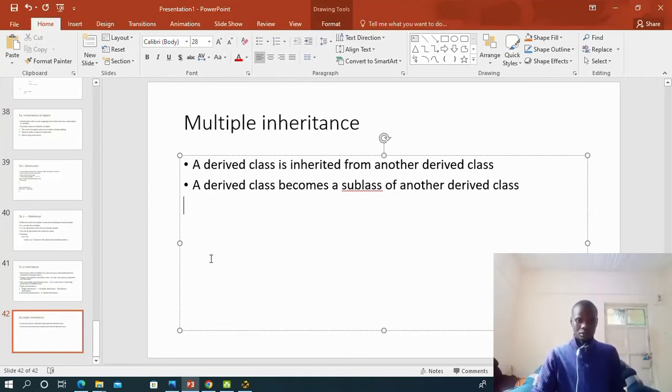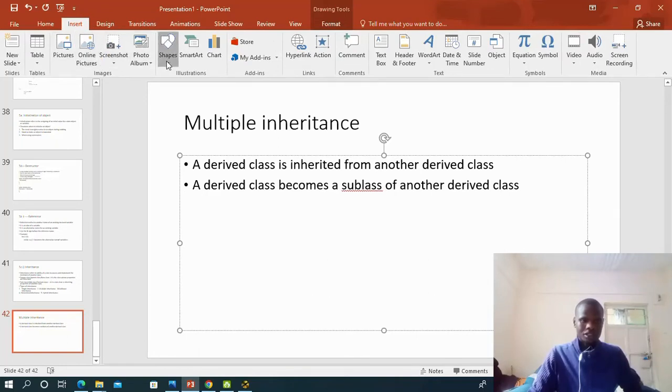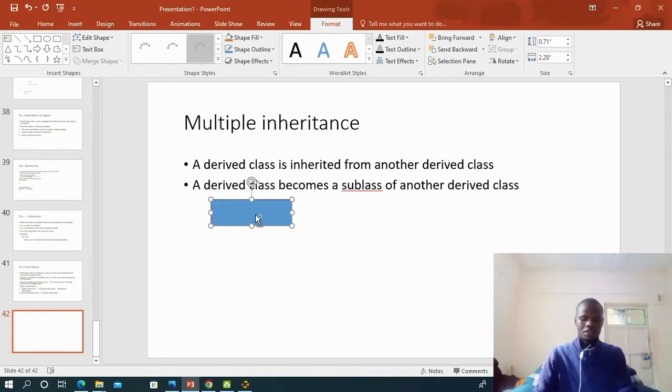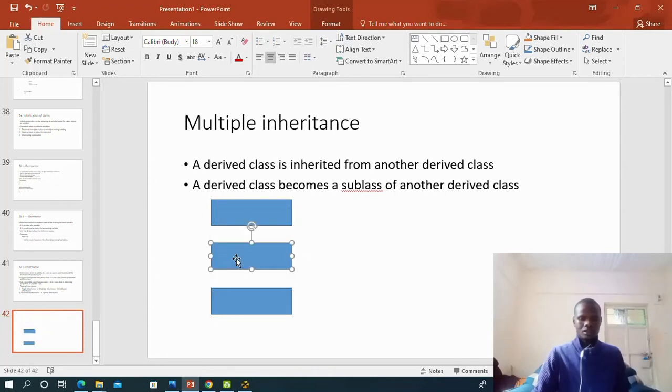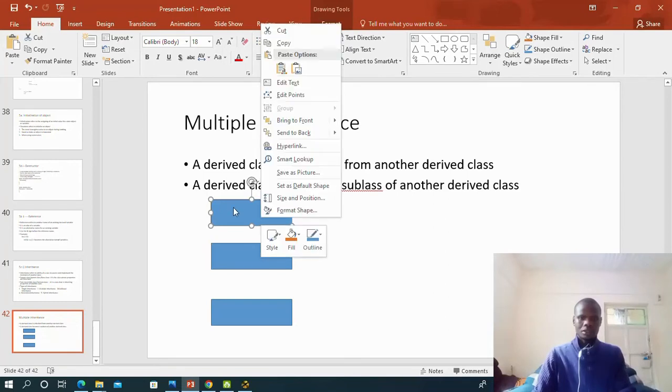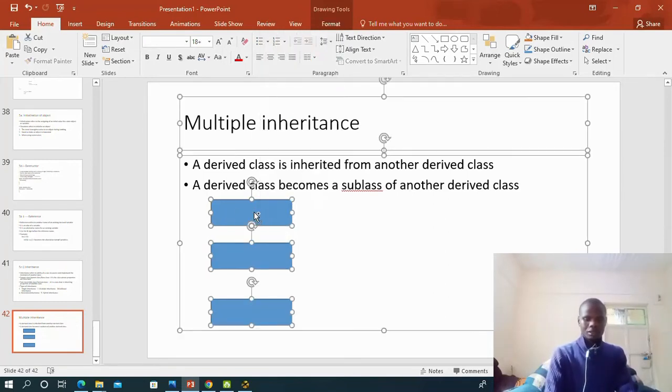Maybe I will draw something small to represent this. Insert shape. I will have this shape here, and then I will copy it and paste it twice, so that now I have this one here. Then add text.